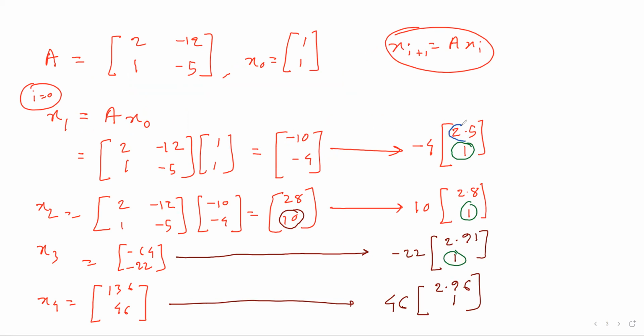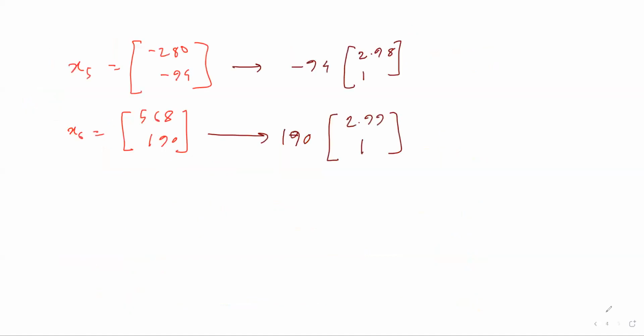You can see that we have 2.5 here. On the next iteration, we have 2.8, then 2.91, 2.96. And you can see that it's converging to a certain value, and that value looks like 3. So our conclusion is, even though we know it's converging to 3, at the last iteration we got 2.99, and we probably would get 2.99 again for x7 and x8, etc. So maybe up to 2 decimal places, this is the best we can get.